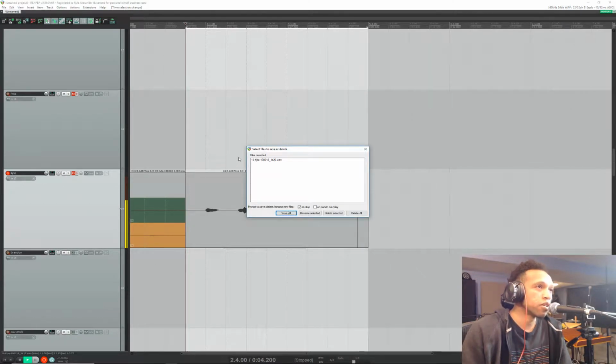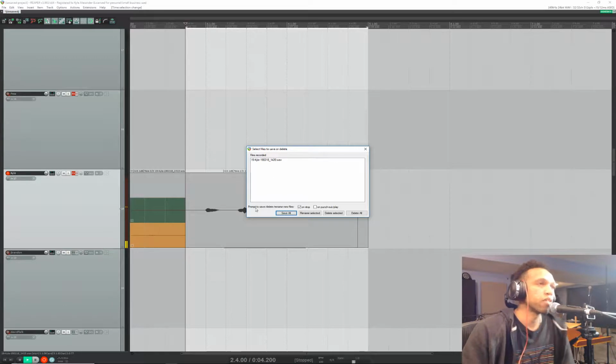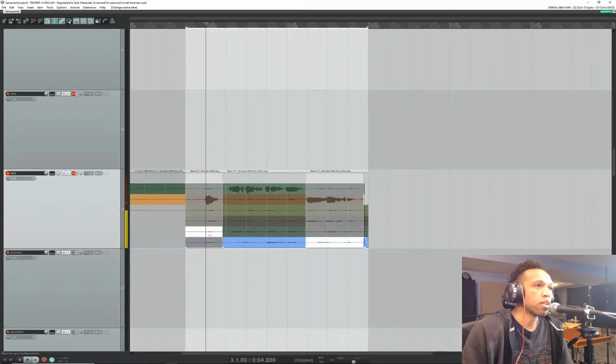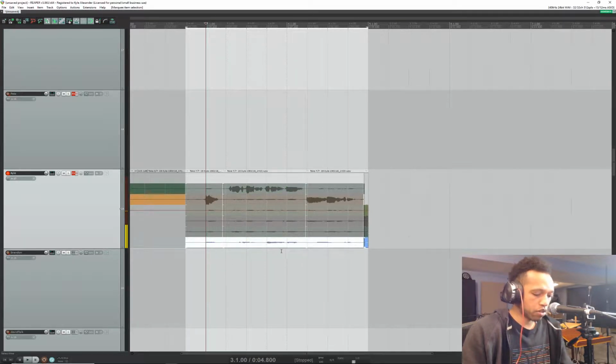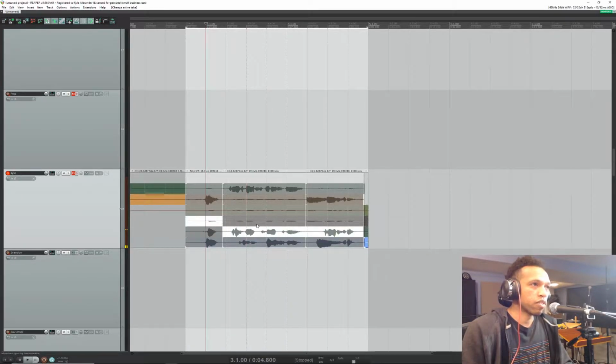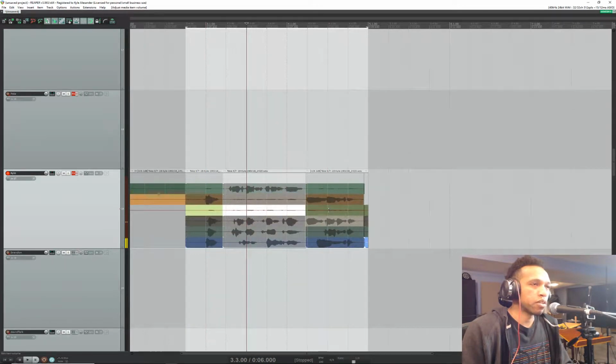All right, so I'm going to save, and you notice when I hit this save, it only shows one. When you're doing loop recording, there's probably a setting. You can change every setting in here, but once I do that, it's only showing me the last one. I think it automatically saved the other ones. Once it looped around, it just saved it. So I'm hitting save. Now I have all these guys here, and I'm going to see if I can normalize all of these. So let's see what happens there. So Control Shift N, and I'm not sure if there's an easier way to do that, but just clicking all these guys.